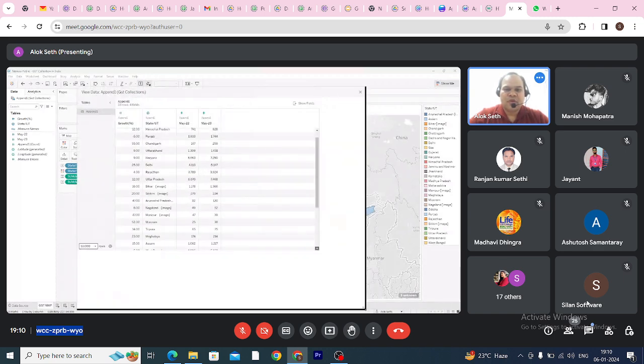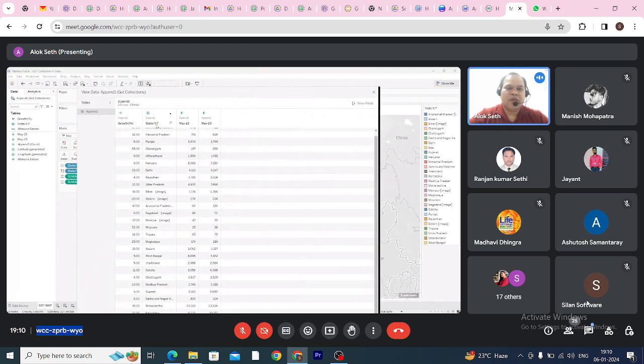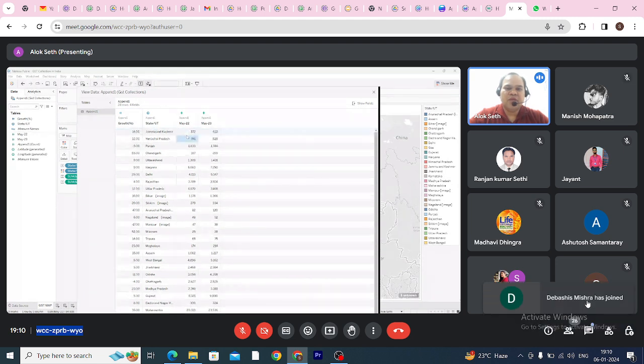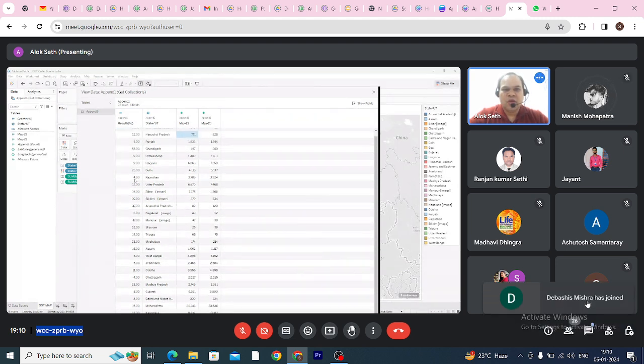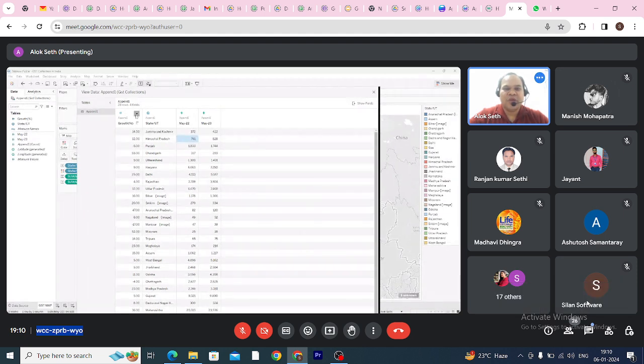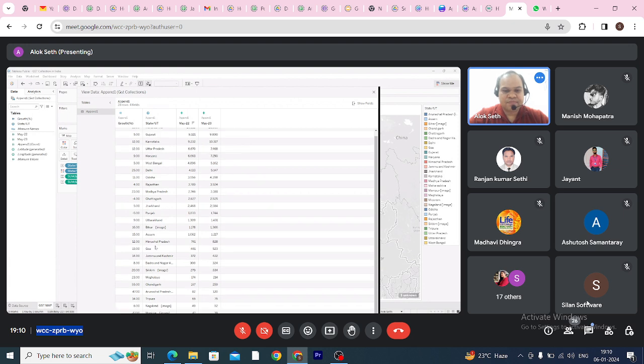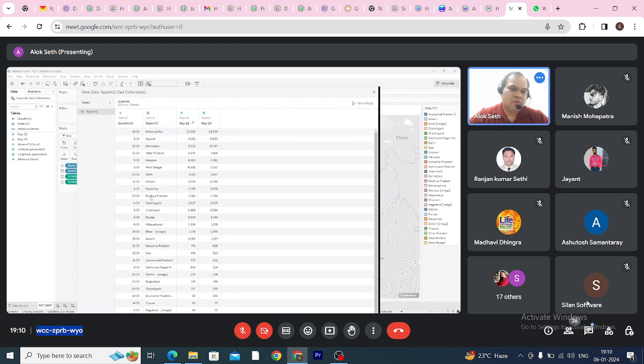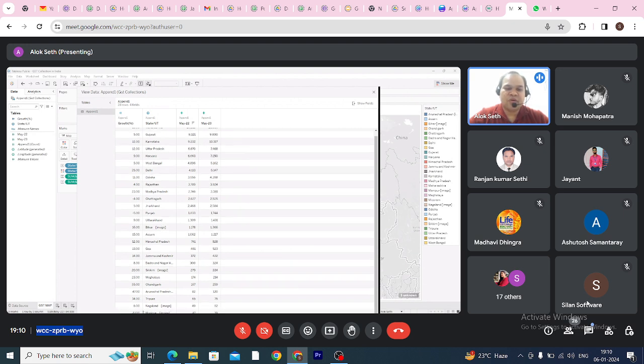Can you see this window? It has the state name, then May 22 and May 23, 2 months of data, and it is showing the growth. So it is showing the revenue collection from GST. Now, if you want to find out which state has the highest revenue, you can sort the data, ascending or descending. Maharashtra is the first state that gives you the highest revenue for GST. Then Gujarat, then Karnataka, and all the other states are there. Odisha is also among the top 7 or 10 states. Rajasthan is also there. Delhi is there, right? And we get very little revenue from Tripura, Nagaland, Manipur, Arunachal Pradesh, Chandigarh, right?